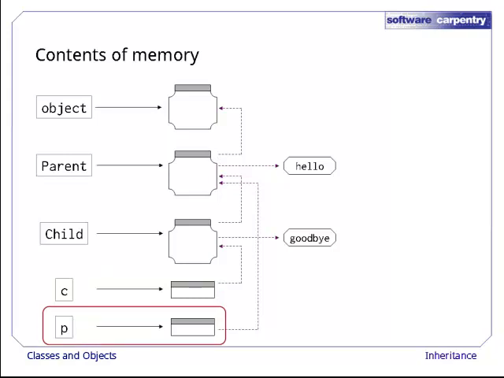Similarly, when Python creates the object p, and then calls p.hello, it follows p's link to parent and finds the method. When we try to call p.goodbye, though, the interpreter looks in parent, fails to find anything called goodbye, then follows the link up to object, fails again, and raises an exception. There is no reference from parent to child, only one from child to parent, so there's no way to get to goodbye from the object p.